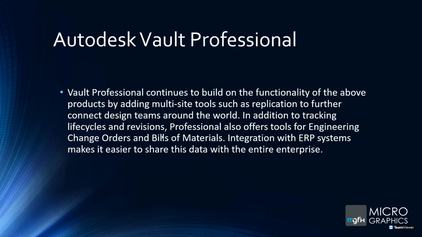Then you've got Vault Professional. Now this is the big daddy, and this allows all the functionality you've got in Basic and Workgroup, but it also allows you to do multi-site. You can use it on multiple sites. So you're able to put servers within, maybe, three different cities or three separate locations, and then share the data through replication throughout all those provinces.